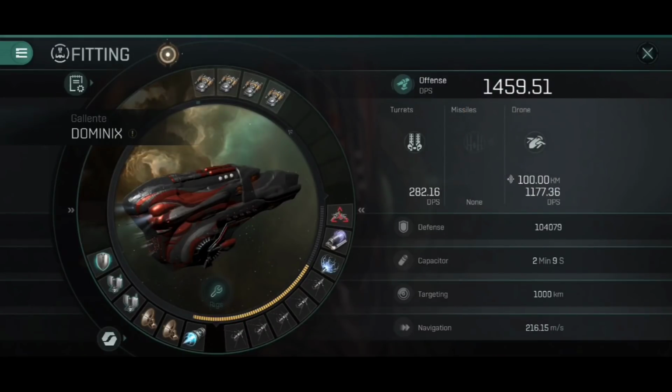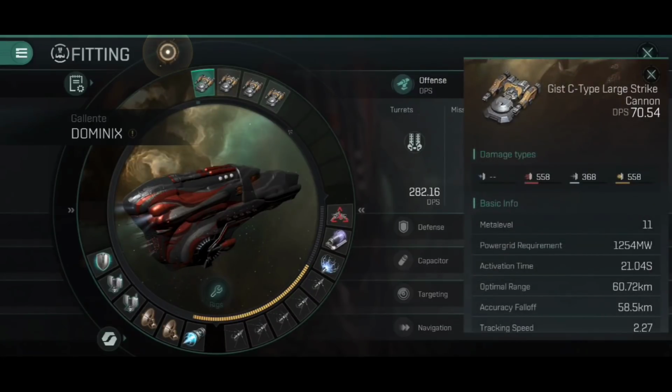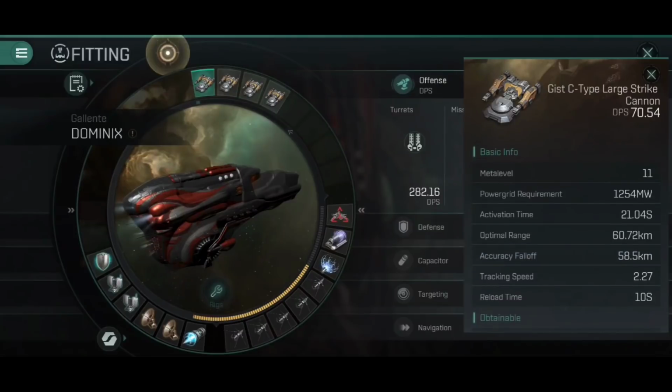Now that 100-kilometer range is important to me, and that's why I've gone for large strike cannons here in the high slots. Yes, I could have gone for things like missiles, but missiles tend to have that pesky large explosion radius and the slow explosion time, which means even if you're hitting a target at massive range, you're still going to struggle to actually apply damage to the smaller targets. Whereas with the strike cannons, at a target that's got a low angular velocity and long range, as long as they're within the optimal range or accuracy fall-off, I'm still capable of doing good damage.